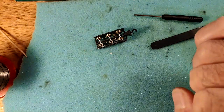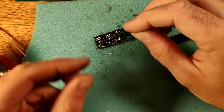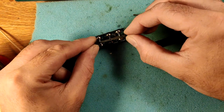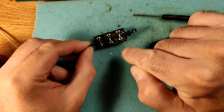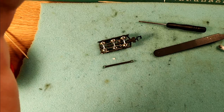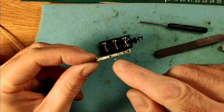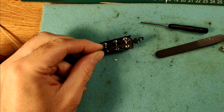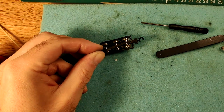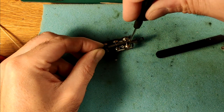Now what I'm going to do is look back at the video to see which way this retaining cap goes round. I'm pretty sure the two little nub bits go this end, but I'm not sure. So I'm just going to have a look at the video, and then I'll show you the way it's meant to go. Okay, so the beauty of videoing is I know that the two indents go towards the coupling. And there we go. So I'm just going to get one screw there for the front.